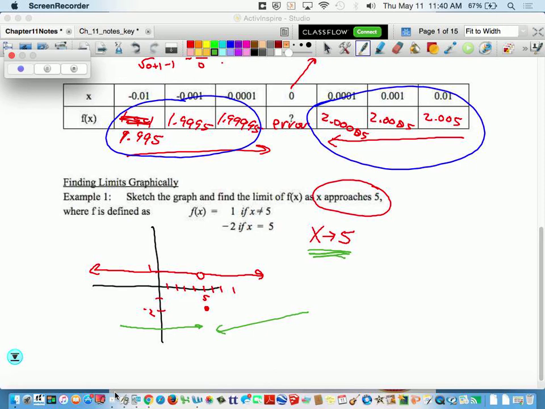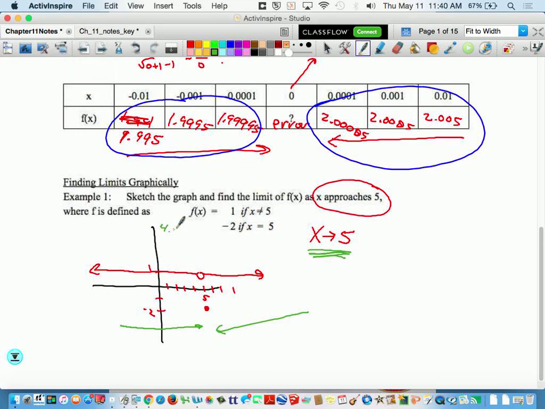Well, some people will say the limit is -2 because when you plug in -2 into this piecewise function, you do get an output of 5. But the definition up above is talking about picking dots that are closer and closer to 5. Where would you pick? I would say like 4.9. When I put in 4.9, what do you get? 1. When you put in 5.1, what do you get? 1. Can you get closer than 4.9 and 5.1? Absolutely. What's 4.999? What's 5.001?